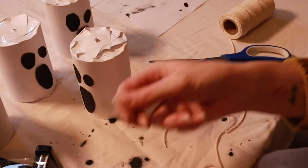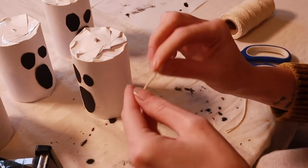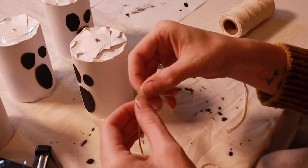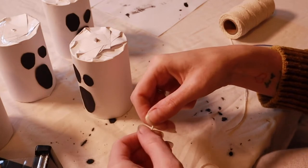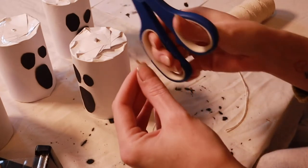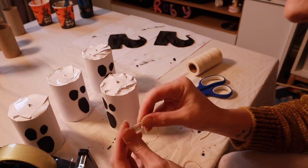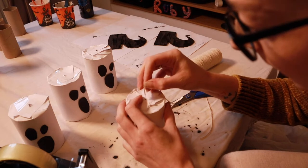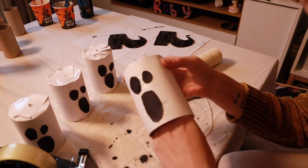So what I'm going to do is I'm going to get a little bit of tape, and I'm just going to put it on this end of the string. My nails are dirty because of painting. I'm just going to roll it around just a little bit, just so it's covering it. We've now got a bit of a more pointy end. So now it will go through nice and easy.